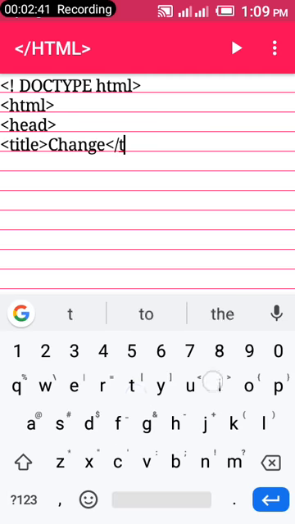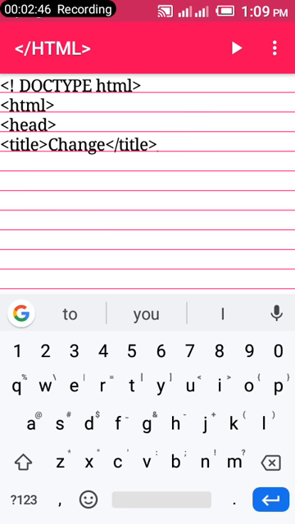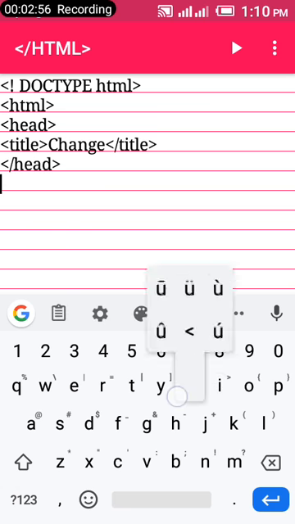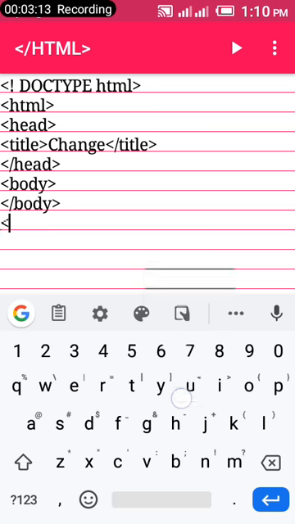Then you close your title tag. Remember, you should close for professionalism and to make your work look nicer. You should always close whatever tag you open. Then you declare your closing head tag. Now we move to the next line. Declare a body tag, open body tag. Then to the next line, so that we won't forget, let's just close our body tag immediately. To the next line, we close our html tag that we opened earlier.